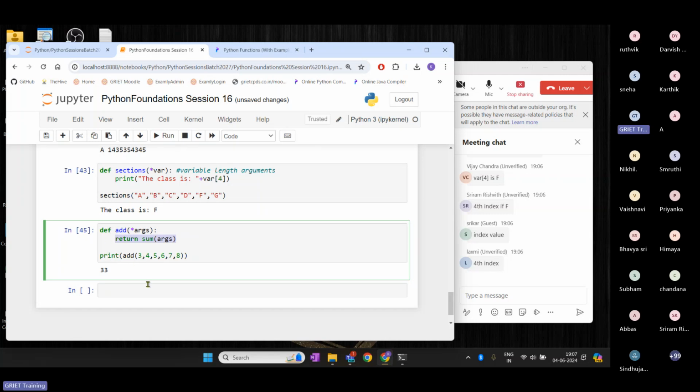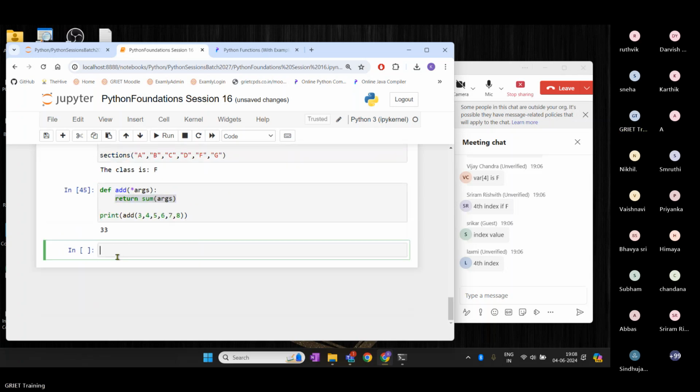So in such cases, you can use this variable length argument. So you need not declare so many variables and waste your time. So you should know when to use this particular function, correct? So you can also directly pass the entire list. Now this variable length argument is a bit confusing. So here what you are passing is 5, 6 values into this one parameter. So let's try to do this in a different way.